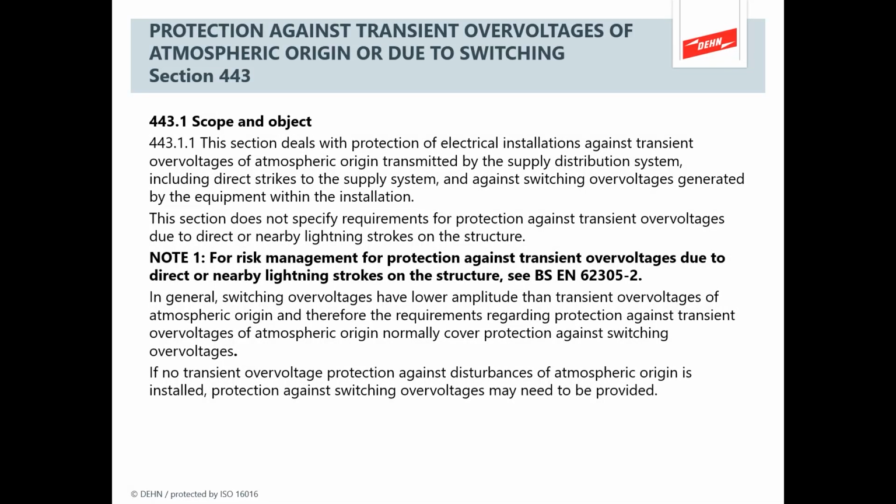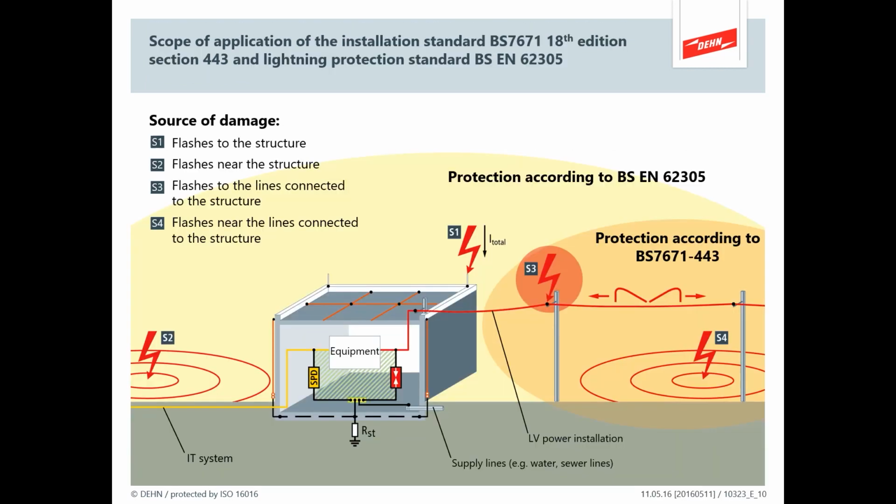Now we start off with section 443 in 7671, and it is the case that if you have a lightning protection system, you will not be referring to any more parts of 443. You'll be diverted to 62305. Really, 7671 in its entirety is about the dwelling. Any other structure which is likely to have controls or comms, which is going to be more industrial or commercial, there's normally a lightning protection system going to be involved with that.